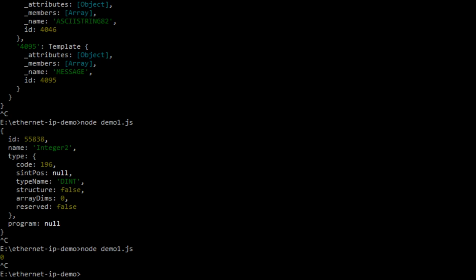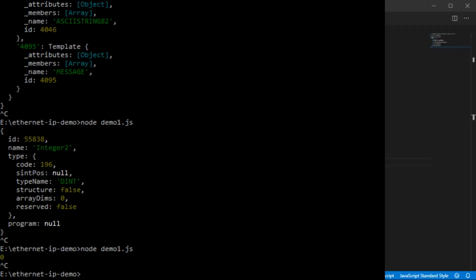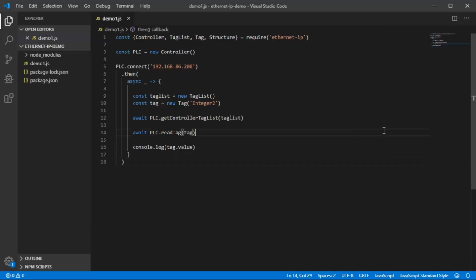So next, we'll go and see if we can read a structure. One thing to remember is strings are structures. So let's look at some strings here, see if we can find a string.